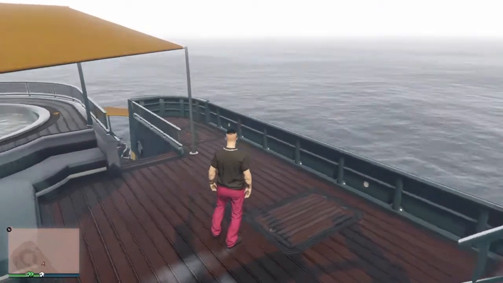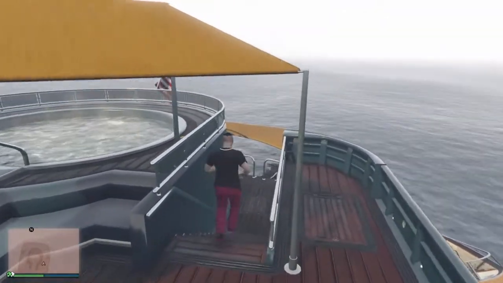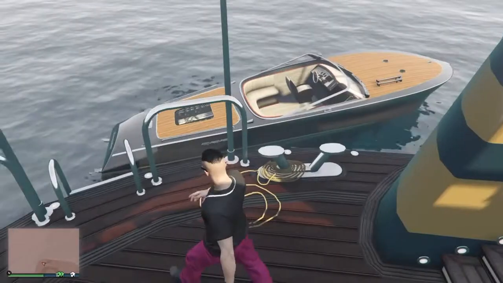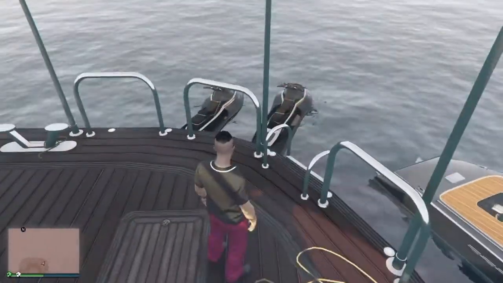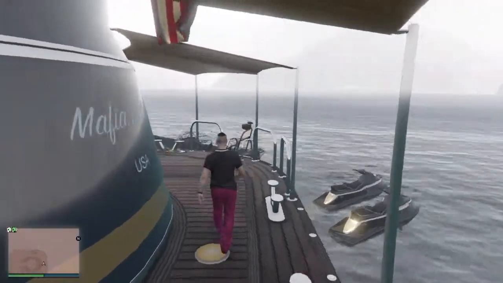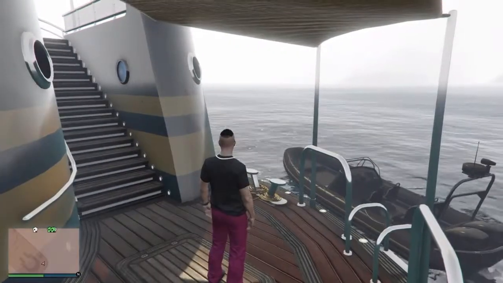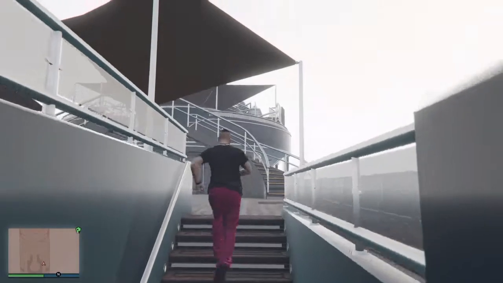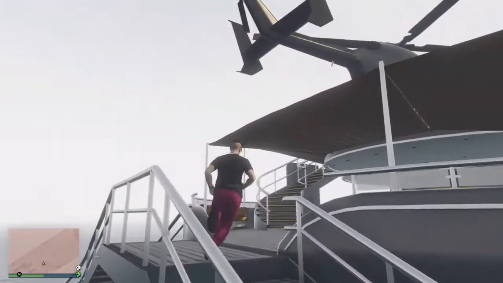This was, I think, the most expensive yacht you can purchase, so it gives you a couple more vehicles as part of the yacht purchase, which is the speedboat. I think that one's called Lampadati or something like that. But you got your 4 wave runners, and then you got your military-looking boat for missions and stuff like that. Most importantly, though, you get the helicopter, which I'm walking up to now.